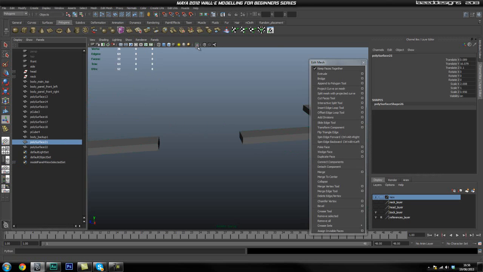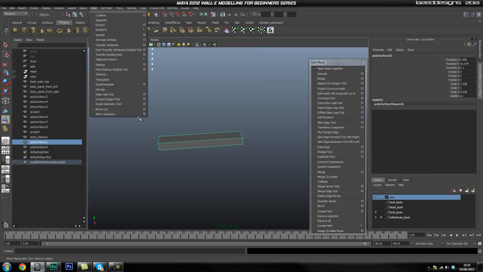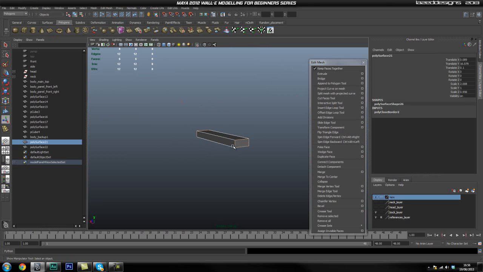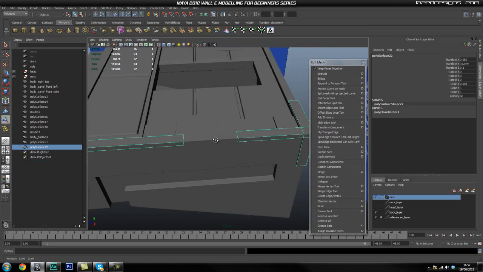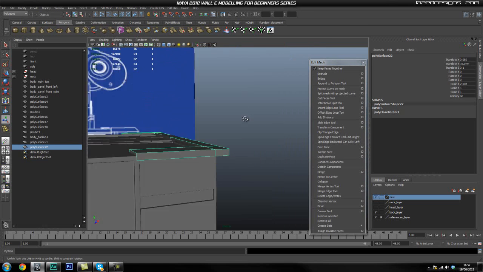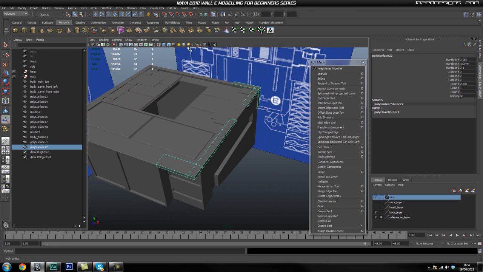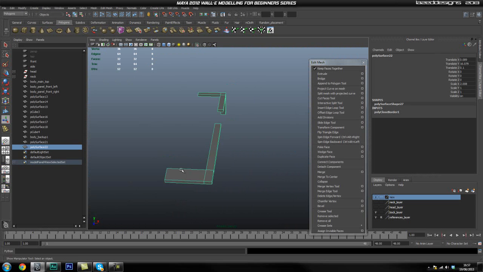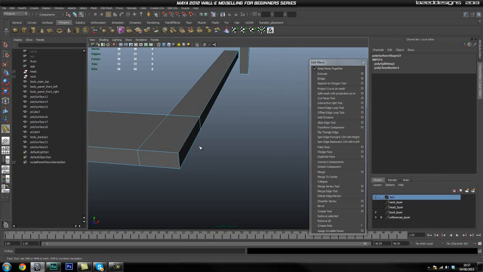I'm gonna do the same thing with this other piece as well. So just isolate it, just so I can see if it does it or not. Fill hole, now we filled it in, so that's all good. And now what we can do, you can go ahead and just start adding in the edge loops that we need. So you can go ahead and smooth it, and then we can go ahead and duplicate this to the other side, okay? So I'm gonna start off with this piece, isolate it, just to make my life a little bit easier. And then insert edge loop tool, and start adding in the edge loops.